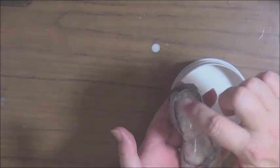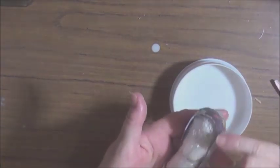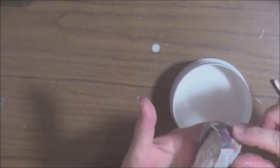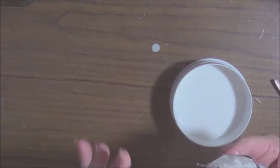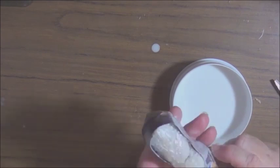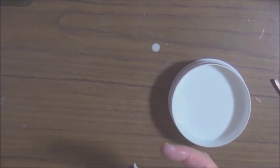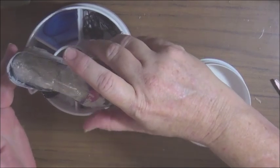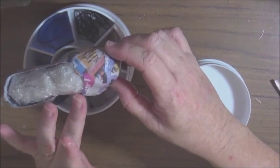Okay, so as you can see, I've just been easing it out a little bit to give it a better shape, and I will trim all that once it's completely dry. And it's not looking too bad at all now. It's got the basic shape of the ballerina shoe that I've been wanting, so we'll put it up to dry because it's starting to stick to my fingers again, as you can see, because it's drying quickly.